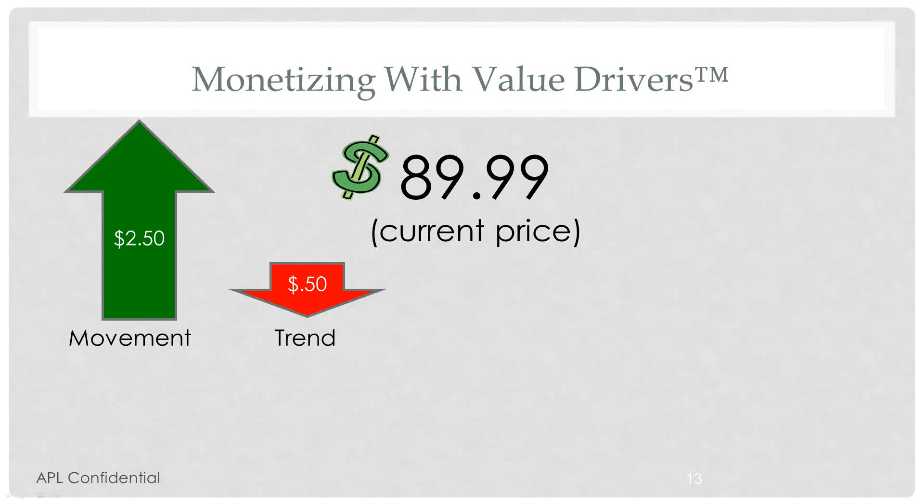It has been further discovered through analytics that the current days on hand of this product is too limited. The days-on-hand (DOH) analytic adds $0.50 in value to the product because, according to the analytic, it's going to run out sooner than later. If a product were going to be in stock for the next six years, this would be a negative value — it would take money off because it wants you to turn that into cash. By addressing this data point through price, the increase will assist in improving profit margin and a potential improved days-on-hand ratio going forward.